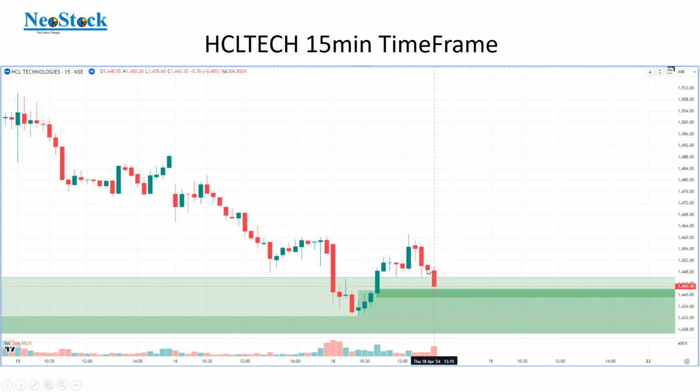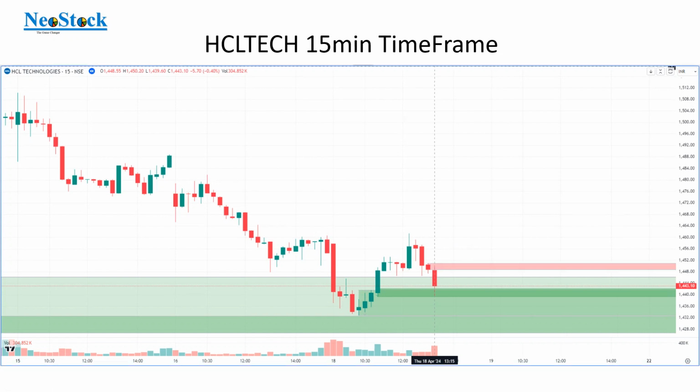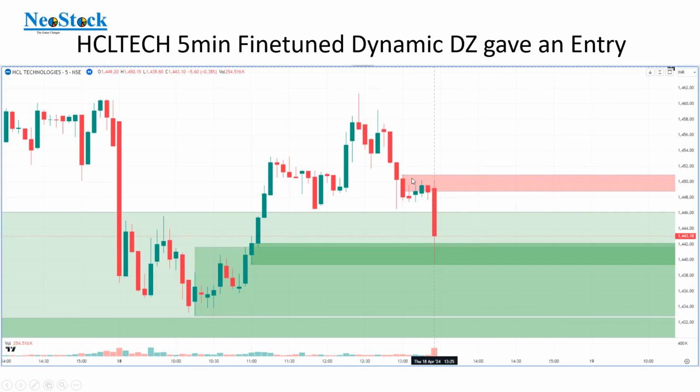So here you have a drop, base, a drop. Let us draw this 15-minute supply zone, which is going to be a target. This is our target. We take an entry here, and when prices reach here, we will exit. Now let me show you the same in the 5 minutes time frame. So this is how. Once prices enter inside this zone, you can plan your trade. Somewhere here you can plan your trade.